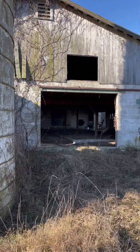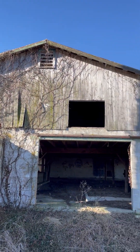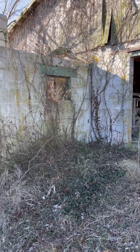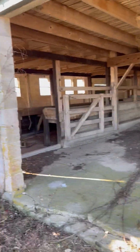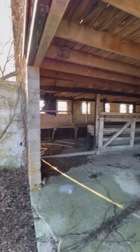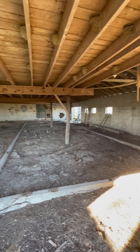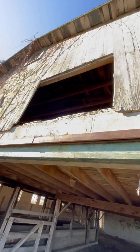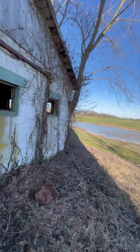I wish I could learn — obviously I could probably take the time and look at the county records or whatever to figure out what it is, but I don't have the time to do that. I just like looking around places and trying to figure out what it is. Looking in here, it looks like there were stalls of some sort, and there look like feed troughs in here. So it makes me think it was a barn, and there's definitely scenarios that make it look like a barn.